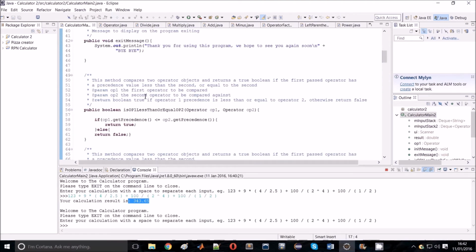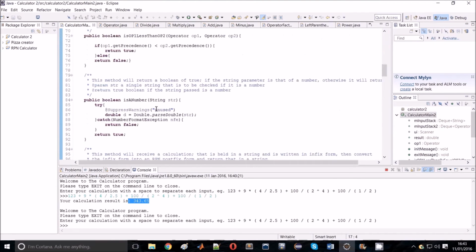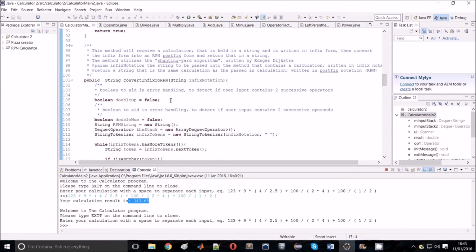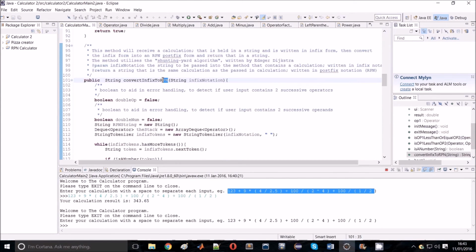We have all the different methods here that are used within. The main algorithm that converts the infix expression that we give in to the postfix expression, which is also known as reverse Polish notation, that is how a computer would deal with a calculation, is by using the postfix expression, which some of you may not have heard of. I hadn't before building this program. It was during research that I found this.